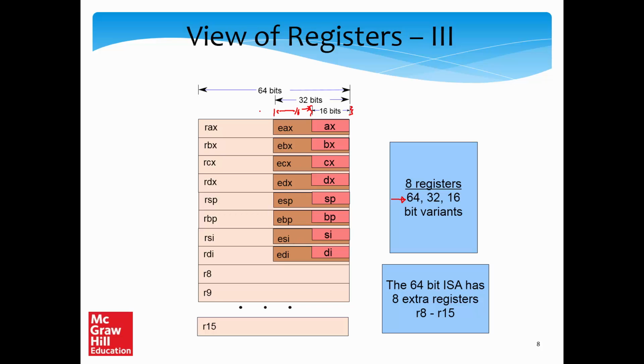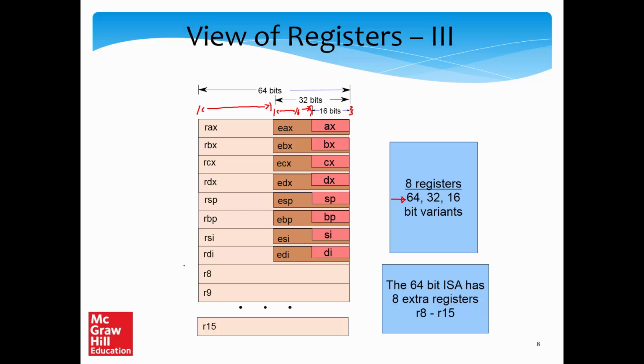We just extend this idea to 64 bits as well. So instead of EAX, we define RAX, which is 64 bits wide. The upper 32 bits are essentially part of the 64-bit mode, but the lower 32 bits store EAX. And out of this, again, the lower 16 bits store AX. This is the same picture for all the 64-bit registers: RAX, RBX, RCX, RDX, RSP, RBP, RSI, and RDI.